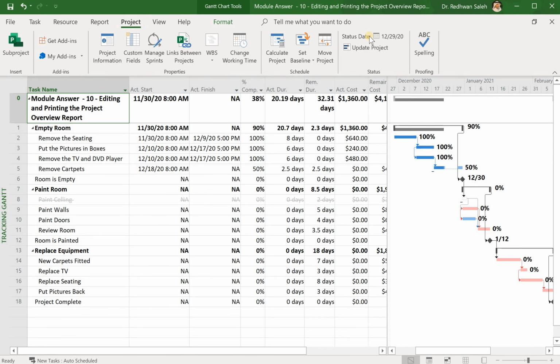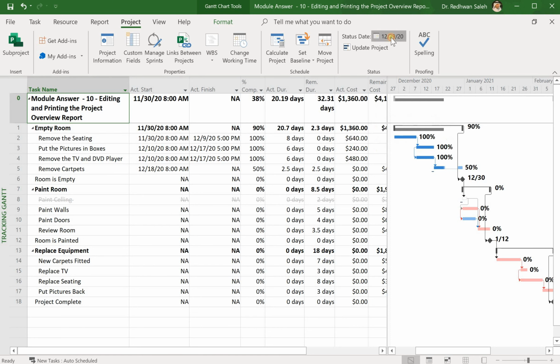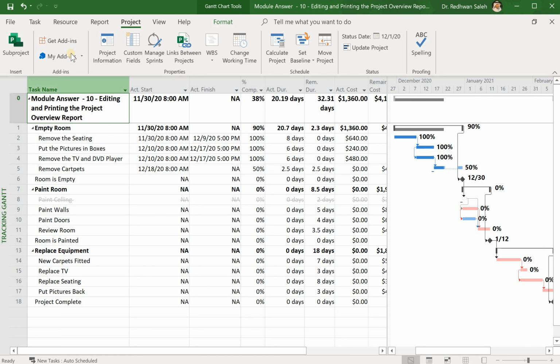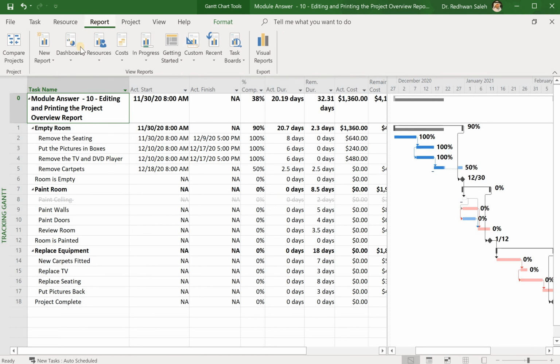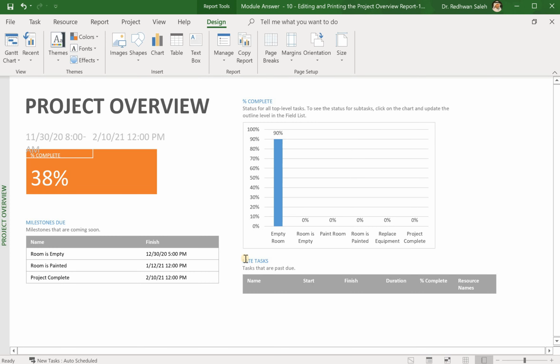You can see the status date which we put on the 29th of December. If I want to change it, for example, to 1st of December, you will see what tasks should be showing for the future. Click OK, go back to report, dashboard, project overview. Now you see nothing is remaining or late.